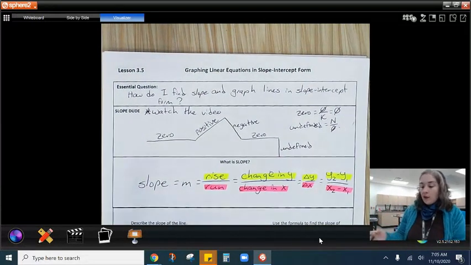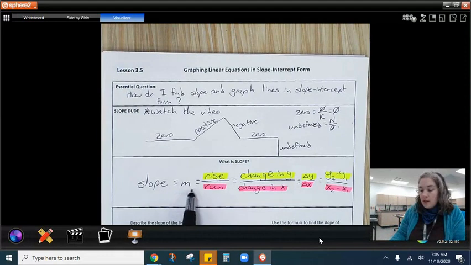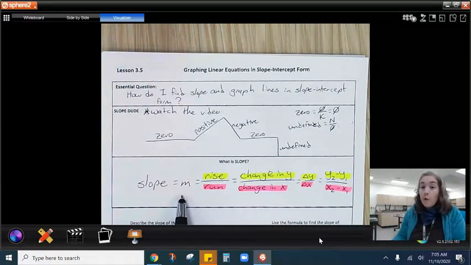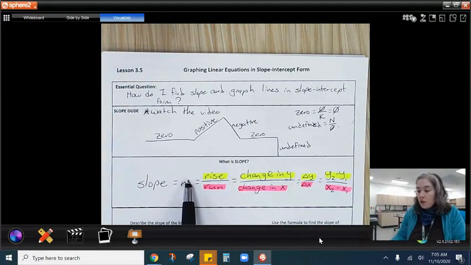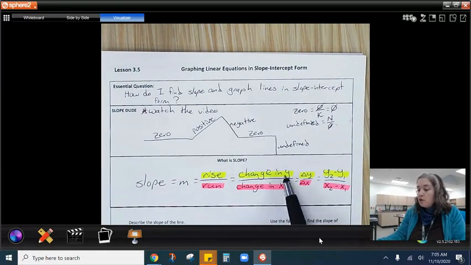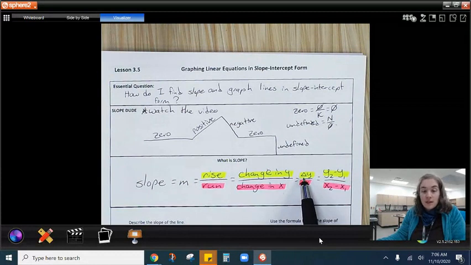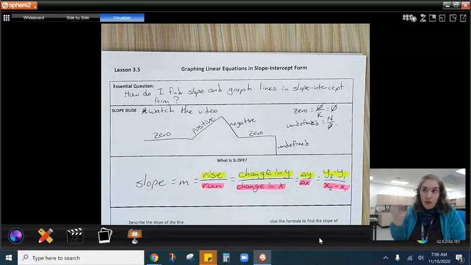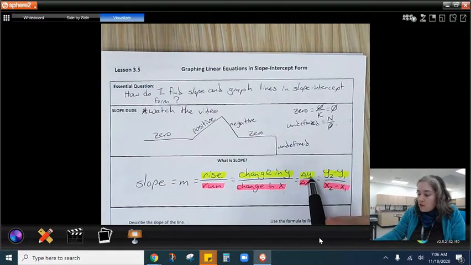So here is our, how do we describe slope? We always use the variable m to describe slope, all right? So in all of our formulas that you'll see coming up for graphing linear equations, we're going to have m, and that's our slope. It's the rise over the run, change in y over the change in x. This delta right here, that little triangle, just means delta. It's a Greek letter, and it stands for change. So if you ever see a delta T, that's change in temperature typically. So we've got delta y, delta x, that means change in y, change in x.